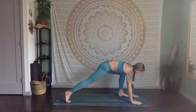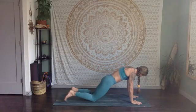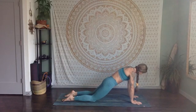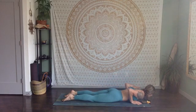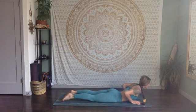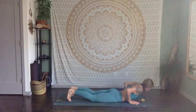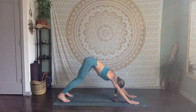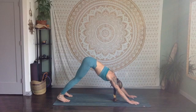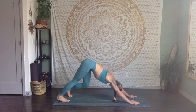Exhale, bring the hands down, place some shoulder distance, and step it back into a high plank or a modified plank. And then take an inhale, push the ground away as you exhale, lower down. Inhale, lift the heart forward, wrapping the elbows in. And exhale, downward facing dog. Push the floor away, lift the hips, and then pedal the feet as you reconnect with the breath.